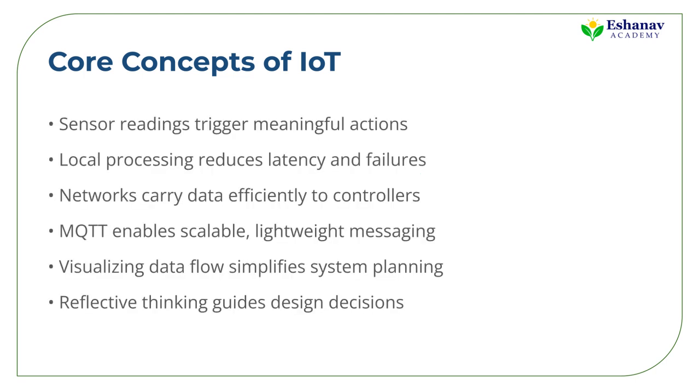When I first built a distributed sensor network, I realized latency and reliability mattered more than raw data. Knowing where to process locally versus sending data to the cloud saved me countless debugging hours. Reflect. Where in your design does speed matter, and where can decisions be centralized? Visualizing IoT as a four-step chain, sense, transmit, process, act, helps you plan robust, actionable systems from the outset.